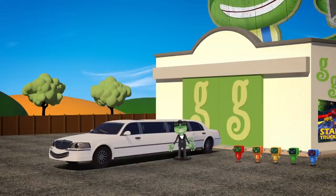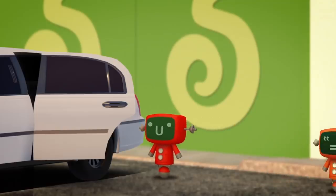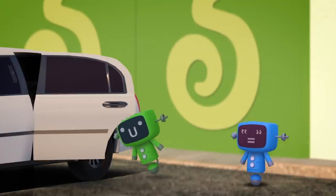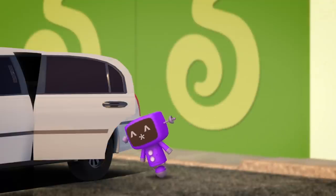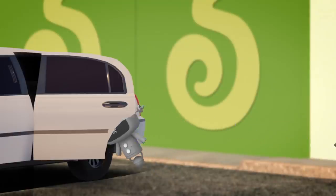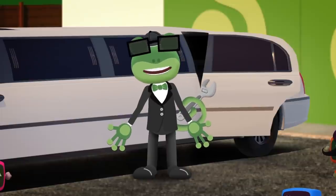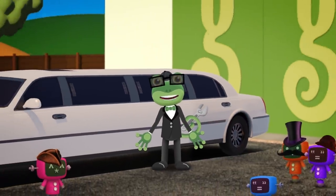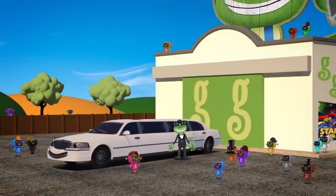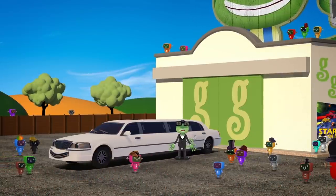It's time to drive over to the movie premiere. Jump in, mechanicals! Red, orange and yellow mechanicals. Green, blue and purple mechanicals. Black, white and grey mechanicals. Brown mechanical and pink mechanical. Hang on a minute — it looks like the mechanicals have invited all of their friends and family to join us. Goodness me, they're all coming out of the woodwork. Leo might be a stretch limo, but he can't possibly carry all these extra mechanicals to the premiere.